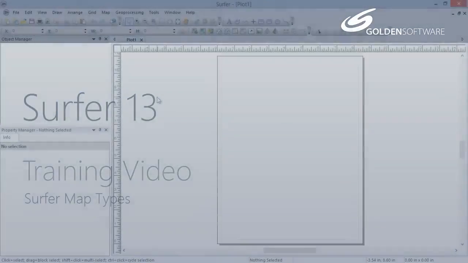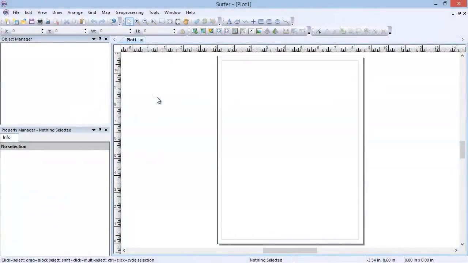There are 13 map types in Surfer. What type of map you create depends on the type of data you have. Base maps are created from imported base map files such as DXF, shape, or an image file like a JPEG or TIFF. Base maps from servers are downloaded from online servers and imported directly into Surfer. Post and classed post maps are based on data files, such as text files, CSV files, or Excel spreadsheets. They post points at certain XY locations given in the data file.